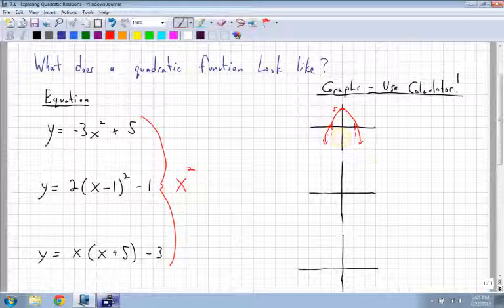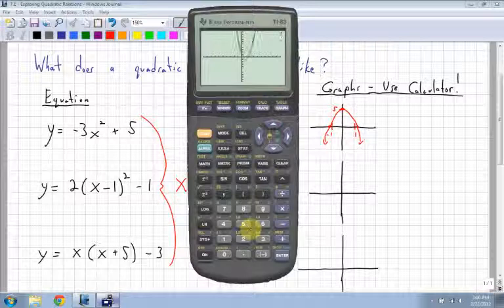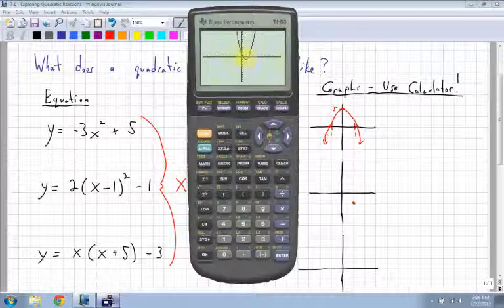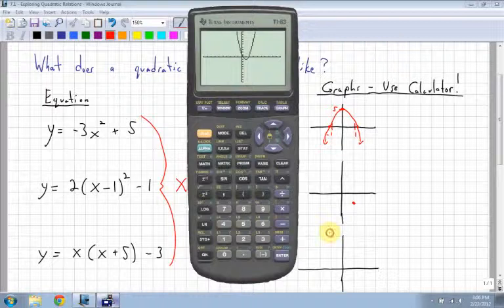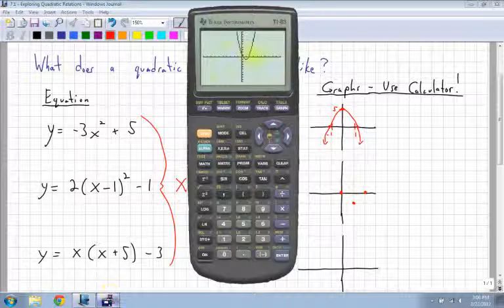Okay. Next one. Again, go to your y equals button, clear it. Let's start again. So 2 bracket, I have x minus 1, so I use the x button again. x minus 1 bracket. Squared is outside the brackets. And then I have a minus 1. And again, hit the graph button. Okay. This time it looks like the graph has the low point there at 1 comma negative 1. And it looks like it goes through the origin and keeps on going up. Actually, maybe a little bit less.